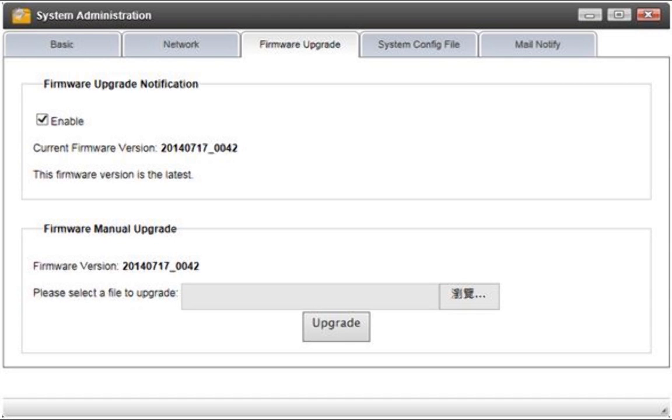When the firmware upgrade notification is checked and there is an update available, system will download the upgrade image file and notify users via LCD display and UI login page. Note: please exercise extreme caution when using this option. Power failure during a firmware update may cause permanent damage to the system, rendering the device unusable.